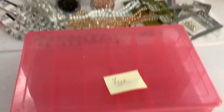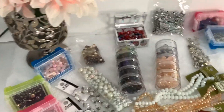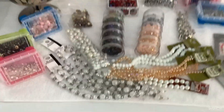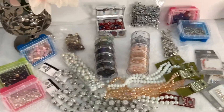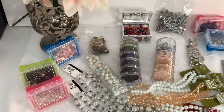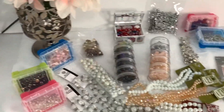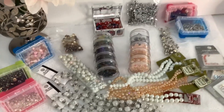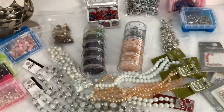My baby girl had all this stuff for really years — we collected a lot of this stuff. We also have more but those are probably in storage in another container like this. When she was in high school and college we did a lot of collecting — buying crystal beads and glass beads — and she was into making the bracelets.